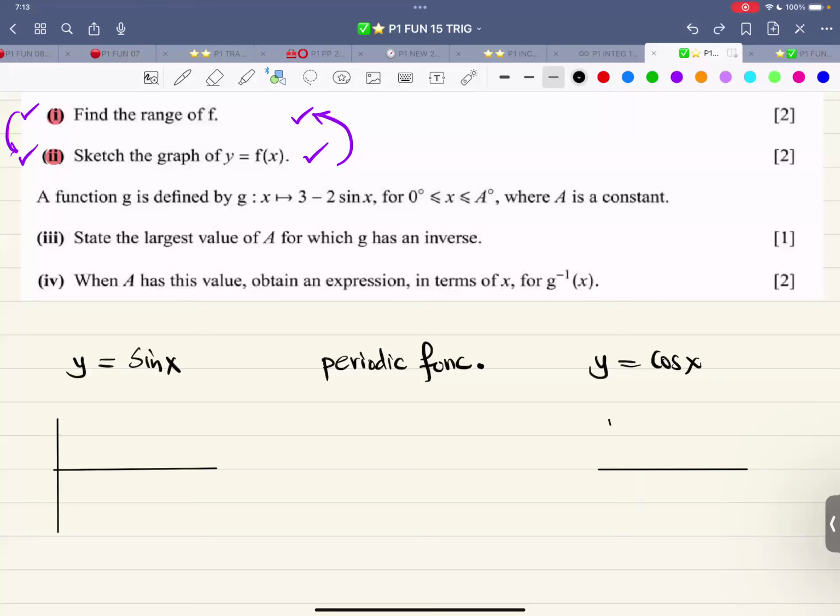And let me just shift it like this. Okay, so now if I draw the graph of sine x, that is one cycle, half a cycle like this, and half a cycle like this. That is sine x. When we talk about cos x, we draw it like this, and then like this. So just look at my working. How am I doing it? And then like this. So, of course, it is like this. So let me adjust it. I think that's good enough.